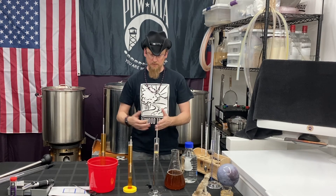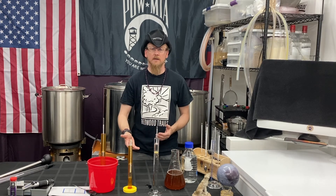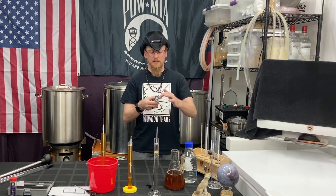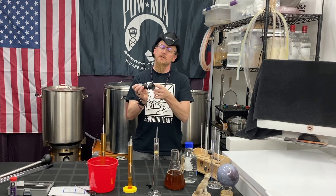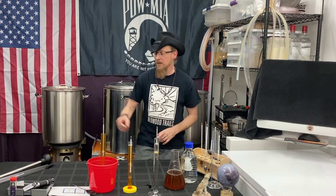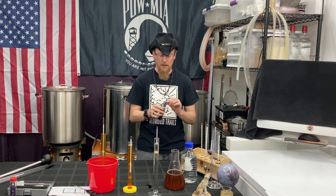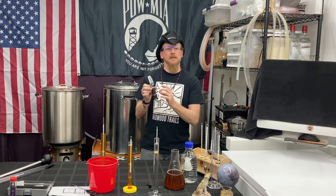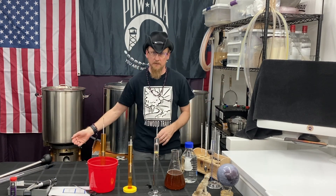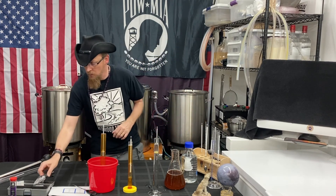You don't just have to use a hydrometer — there are other tools out there. I find hydrometers the least expensive and very accurate. There's what's called a refractometer, where you take a drop of liquid, put the cover on, look through, and you'll see a line and get what's called a BRIX reading — not your specific gravity, but you can convert that. Two cool things about refractometers: one, they use a very small sample. Also, most are ATC — automatic temperature compensating — so whether the liquid is 90 degrees, 120 degrees, or 50 degrees, it adjusts accordingly and you don't have to do that extra math step.